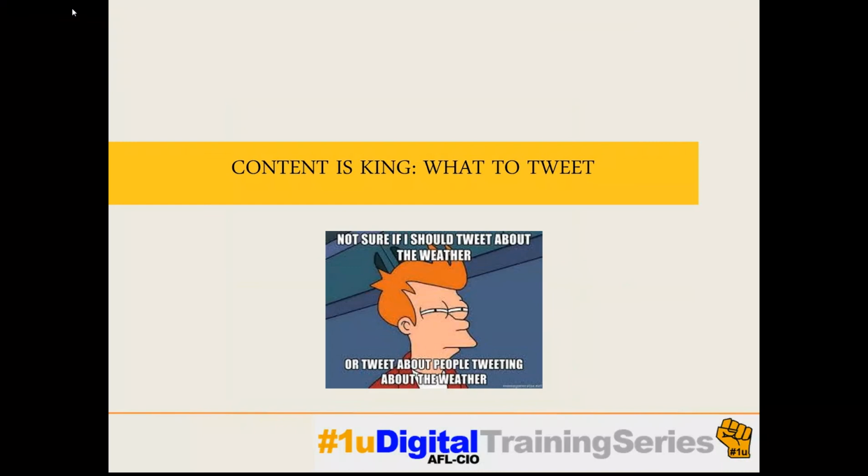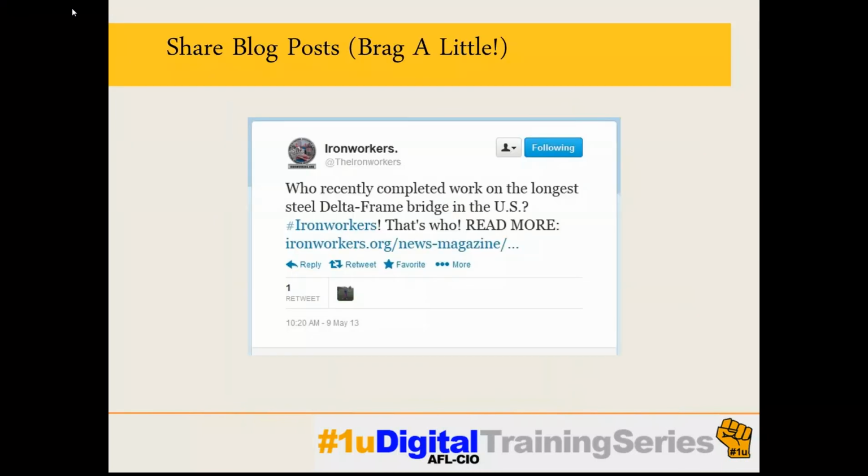So now that you have an idea of the mechanics of how to tweet, you may be wondering what kind of tweets you'd send to get your organization noticed, build your following, and get folks retweeting your content. So we talked about this a bit. Share your blog post in interesting ways. Don't be afraid to brag about the good work that your union is doing. As your union movement is under attack, tweets like this from the Ironworkers let people know about all the good work we're doing, and that's very important.